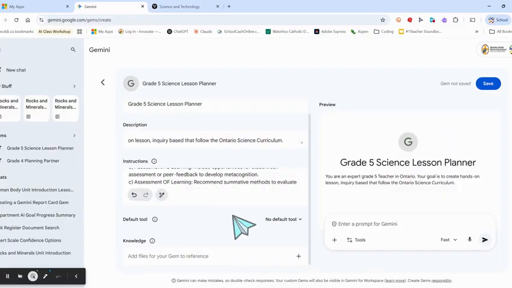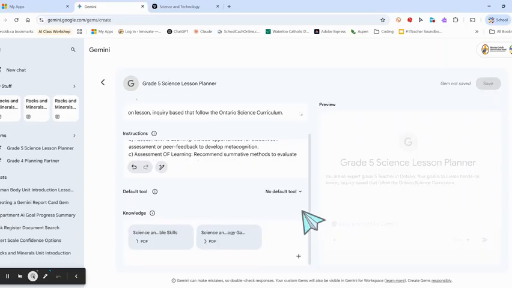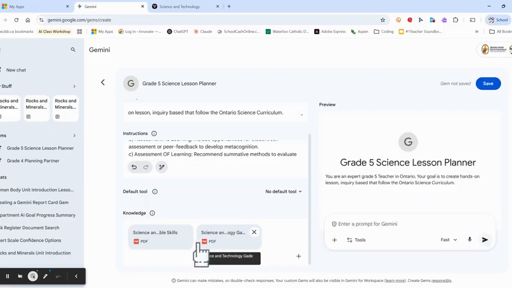So now that I've downloaded my curriculum documents, I'm going to add them to my gem. I click on this plus right here, upload files, and I'm going to click on my grade 5 science, transferable skills, as well as my grade 5 curriculum, assessment, and teacher guide. I click open, and that's going to directly load into my gem. Now, I can add up to 10 other files within a gem. So I could put Growing Success in there. I could put any other documents that I have that really form the foundation of my science curriculum and what I would like to have in my interaction. Then finally, what I'm going to do is click on save.